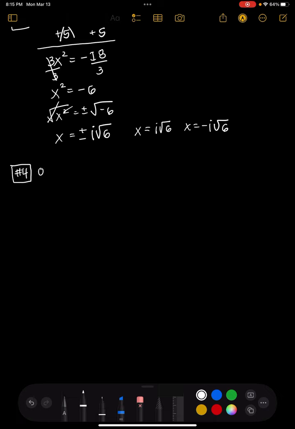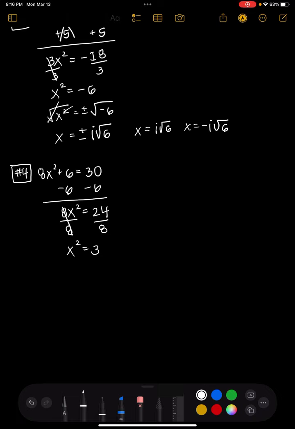we have 8x squared plus 6 is equal to 30. So I'm going to start by getting the x squared by itself. I'm going to move the 6 first by subtracting it. When I subtract the 6, I'm going to be left with just 8x squared on the left side, and on the right side, I'm going to be left with 24. Then we're going to divide each side by 8 to get rid of the 8 on the left side. The 8's cancel out over here. We're left with just x squared is equal to 24 divided by 8, which gives me 3.